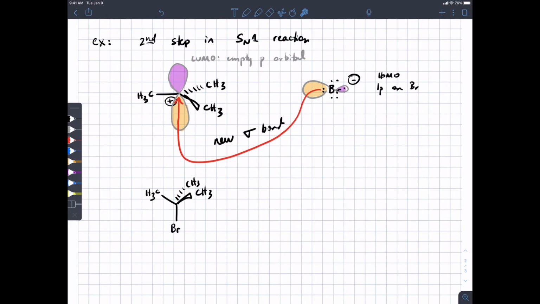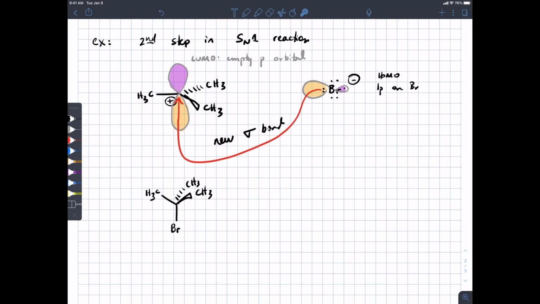Okay. Yes? So if the signs were flipped, like say that you colored the top on the carbon and you colored it yellow, the bromine could attack the top? That's right. If I had arbitrarily decided to make this lobe in the p orbital yellow instead of purple, would the bromine have attacked on the top? I suppose so. My choice of wave function sign was totally arbitrary, and it's fine for you to realize that the top face and the bottom face of this carbocation are identical, and we can attack from above or below.